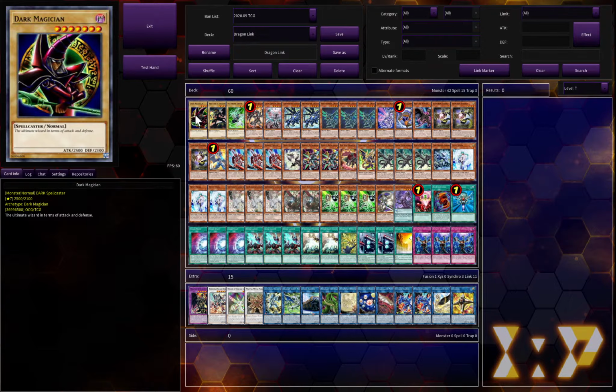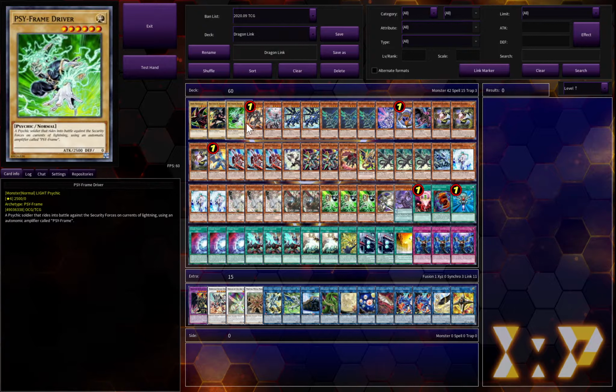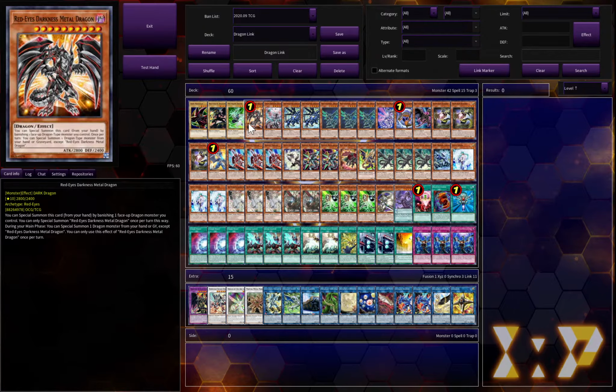The reason you're running 60 cards is really to avoid these as much as possible. I know that sounds a little extreme, but there's so many extenders and so many hand traps. The ratios actually end up working out when you kind of thin yourself out a little bit, if that makes sense. So that's the reason that I like 60 cards, even though in normal situations I do not. I don't even like running 60 cards for Noble Knights.